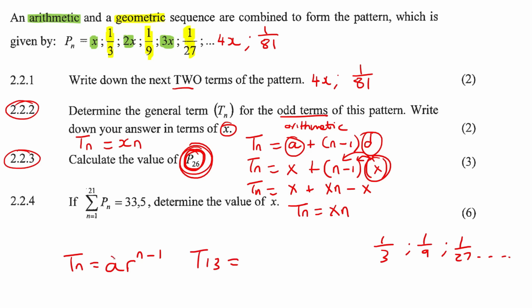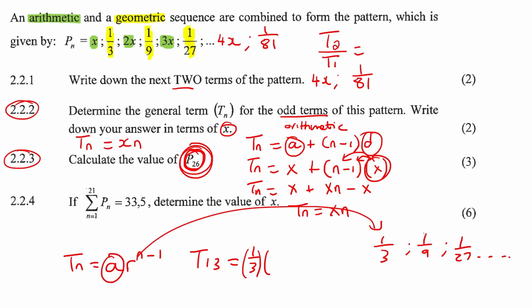Let's write it here. Now, what is A? Don't put X. Remember, this is the geometric sequence. So A is term 1 inside its own sequence. There's a couple areas here where learners can get confused. And then R, what is R? Well, I showed you how to get R earlier. We said that it was 1 over 3, remember? When you say term 2 divided by term 1, use these ones. Don't use these ones, because we're looking at specifically the geometric. You would say 1 over 9 divided by 1 over 3, and that would give you 1 over 3. And so R is going to be 1 over 3.